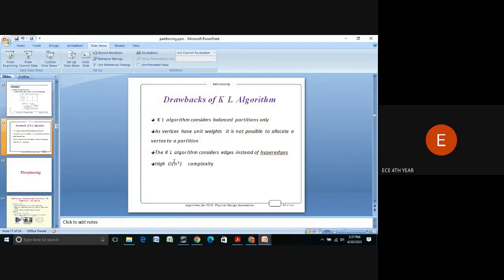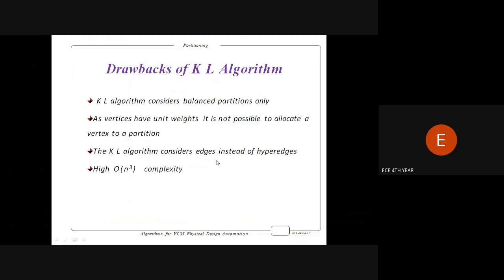I told you that big O of n is good, big O of log n is also okay, but big O of n square, that means polynomial, when it becomes quadratic or exponential, that is very bad, because exponentially increasing means the exponential curve goes like this, okay, very sharply. So that is not good. Okay, so that is one drawback. This can come in the exam: the drawbacks of the KL algorithm.